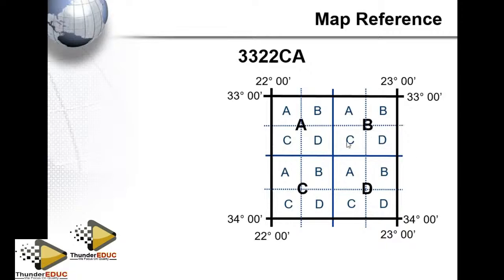Now B is the big block. So we start with B before we go to the small block, or the small block is a subsection of this big block B. So those are what we refer to as coordinates. Therefore, learners, when you are given these coordinates, please understand 33, 22, CA is latitude 33, longitude 22, big block C, small block A. There are always questions that are asked there. They are always so easy to answer. But learners get so scared of those questions.